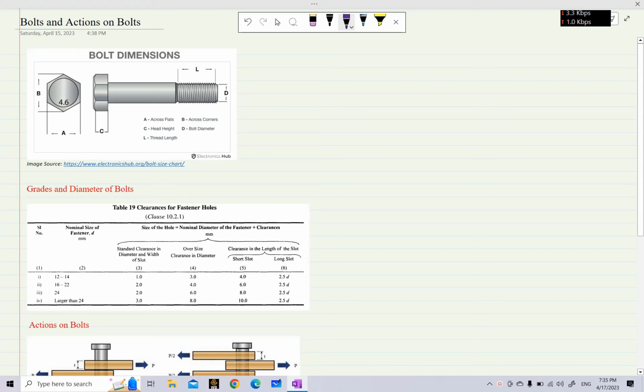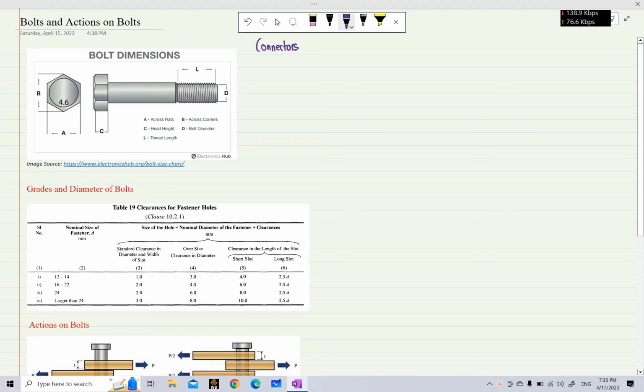Welcome to our second lecture in our lecture series on design and detailing of structural steel connections. In our previous lecture, which was an introductory one, we discussed why it is important to learn design and detailing of structural steel connections. We discussed 2 or 3 reasons as to why it is important. And from today we will be starting with the discussion of connectors.